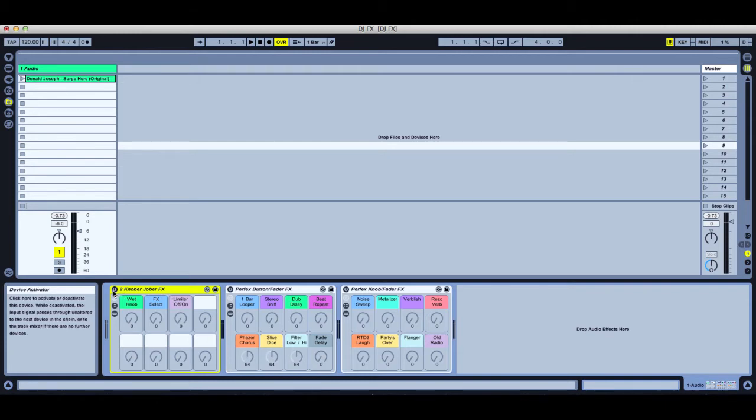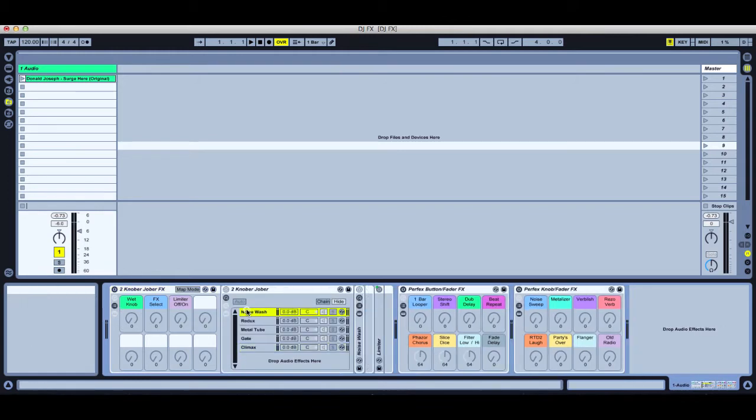The first rack here, the Two Knobber Jobber, is a set of five different effects that can be selected with this effects select knob. Once you go to the effect that you want to apply, the wet knob will apply that effect. All the way to zero is dry, so you won't hear the effect. You can rotate this knob to your heart's content, and you won't hear the effect until you actually apply the wet knob.